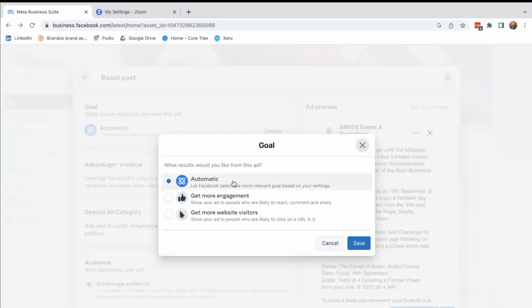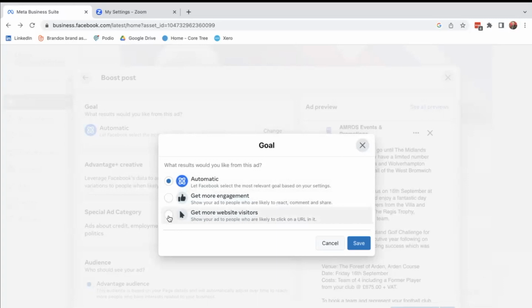This is probably good for people that will be using Facebook ads on a fairly regular basis, because the more that you do, the more data and the more information that Facebook will be able to glean from your activity, and then will be a little bit more intuitive in terms of what they might suggest and what automatically might be the setting. I would encourage people to make sure that you do go in and select which one that you want it to be, so that you're giving Facebook some very clear direction.